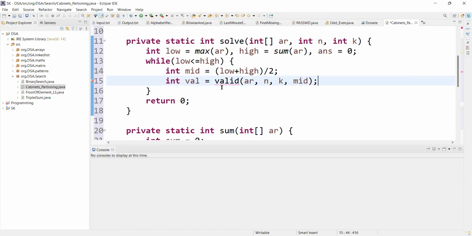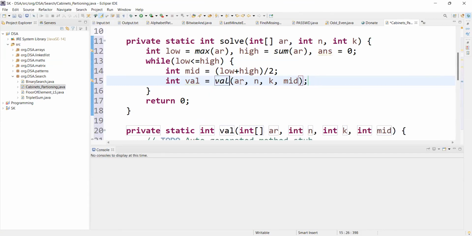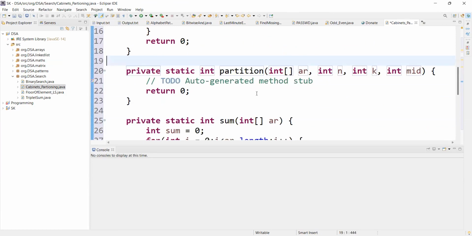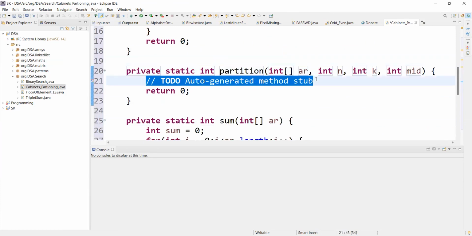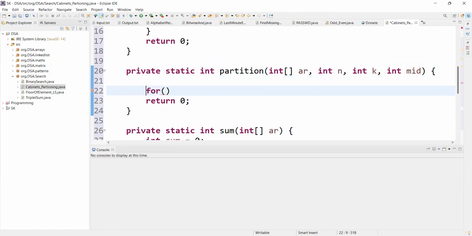This function is going to tell me how many partitions are going to happen. Instead of valid, just write it as partition. Now in the partition function, how do you know until where you need to count the partitions? Just take int part equals 0, and start your loop from 0 till n, i plus plus.